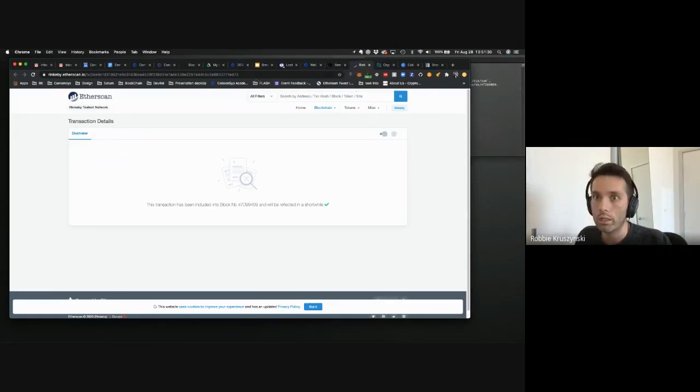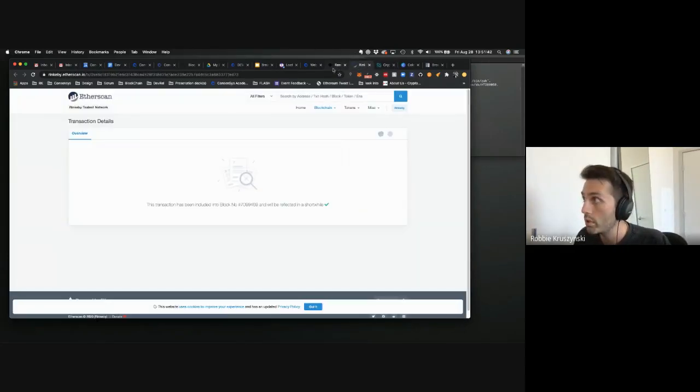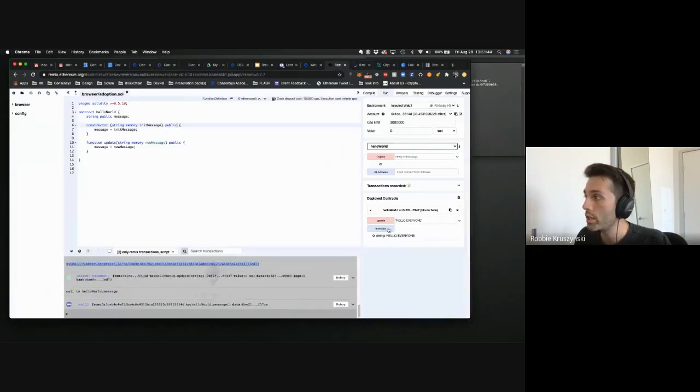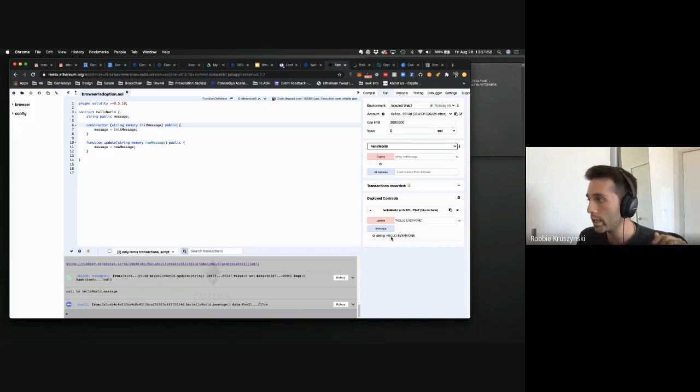You can't see on your screen, but I can see on mine. Let's see if I give this a refresh if it went through. Interesting. Well, it definitely went through. So now if I go to message, did it happen? No, it's still running. If I go to message and I click on my message, we see that string, which doesn't require me pinging MetaMask because all I'm doing is retrieving information from the blockchain. I'm not posting anything to it, so it doesn't require gas. I'm just recalling information, and I can see hello, everyone.